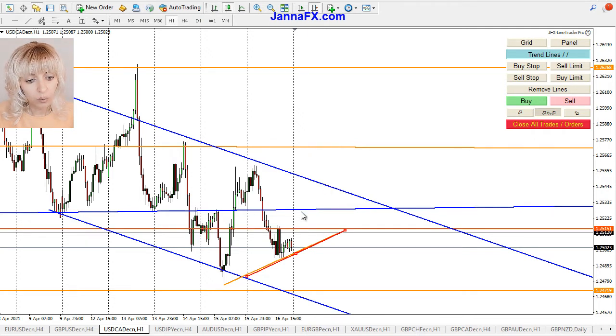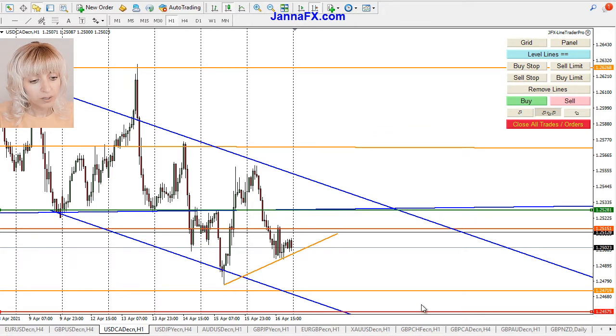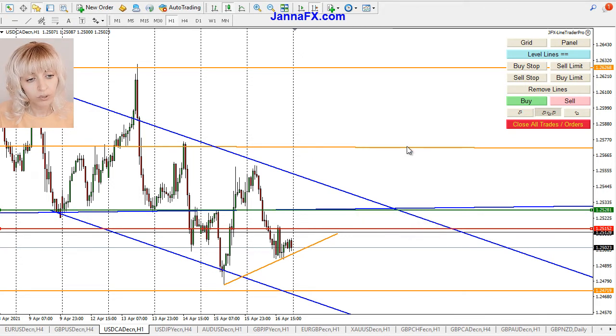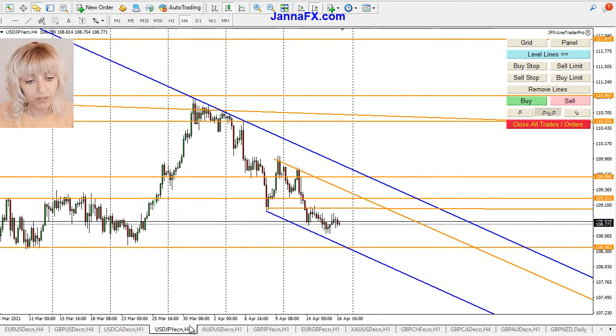If of course it started to move sharply, I would remove this for now, because then this would be the perfect position. So that area is where I will be able to place the buy pending order, and I will place one from here and sell from here. It's only if it jumps from here and then just sits in here. That would be good, because we have really good distance to one level and then to another level. And that's my ideas for dollar Canadian.